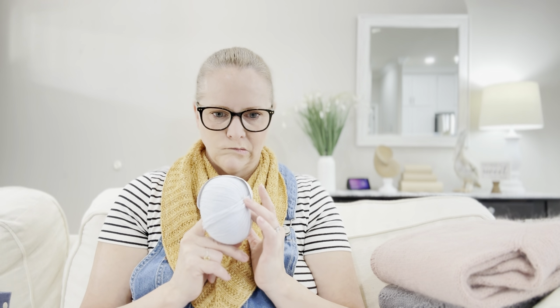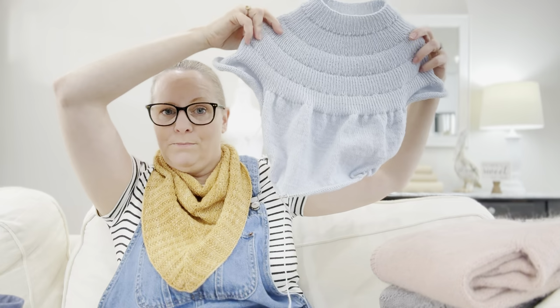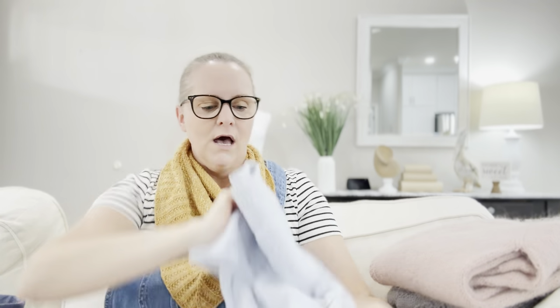So that's like 550 yards per 100 grams. So it is a very light fingering. And I think if I remember correctly, my gauge is like 29 stitches per 4 inches. And I think the pattern calls for 28, if I remember correctly. But very, very happy with this. I just finished my second ball and I have 4 balls. I may dip into the 4th ball just a little bit.